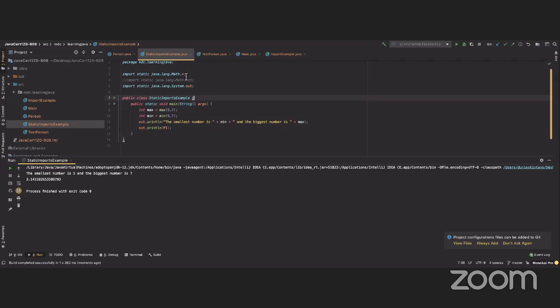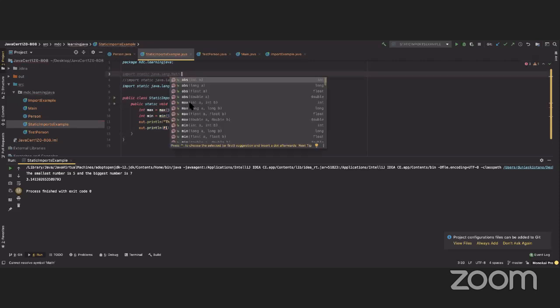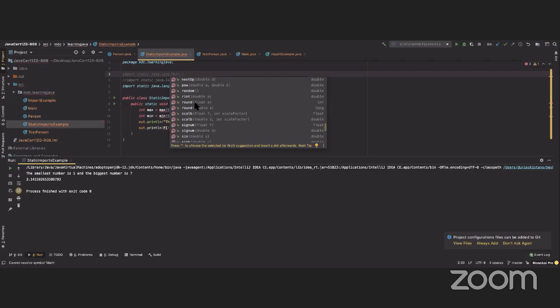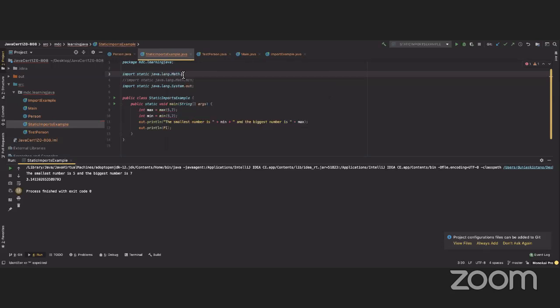And Math has a lot of things, right? Those are libraries. System is a class. It's a class, so it has a lot of methods here. And when I bring the Math dot star, I'm bringing all these guys over. I also have round here. Round for a double. Maybe I can just put a star here. And so despite the 3.14, I can say round pi, round this guy here, and then it's going to give me another value.